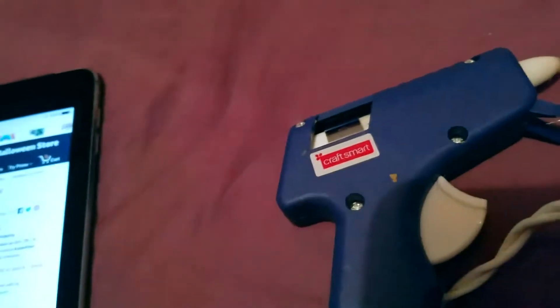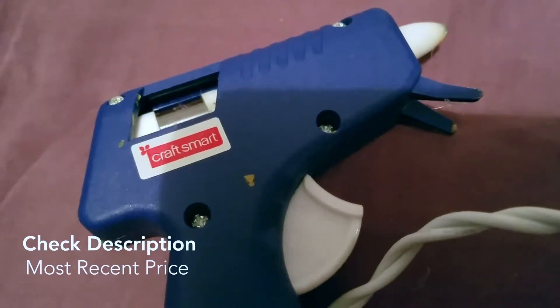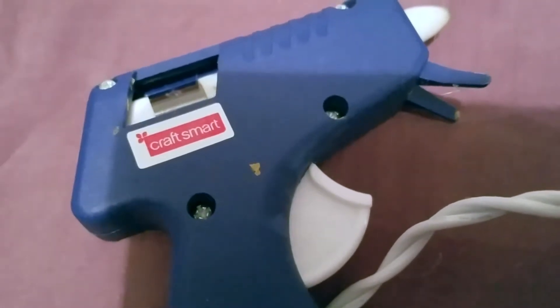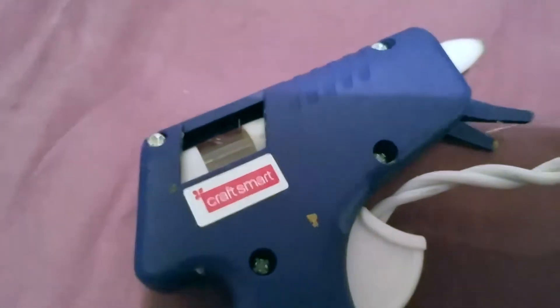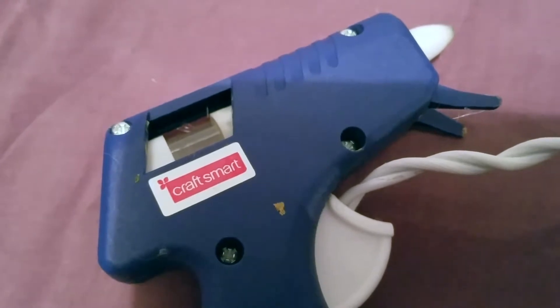When you get it, it comes in a plastic container with a protected nozzle. It reaches a high temperature and uses 0.28 inch or 0.7 centimeter mini glue sticks. It is UL certified. According to the product description, it's used to create beautiful spaces — you must have the correct tools. This mini glue gun is the perfect tool for both mini and maxi decorating projects, creating a stronger bond for tougher materials such as wood, plastic, thicker fabrics, or anything exposed to outdoor weather.